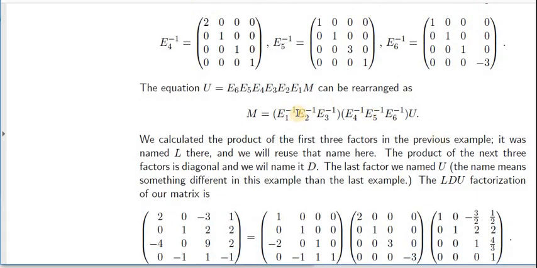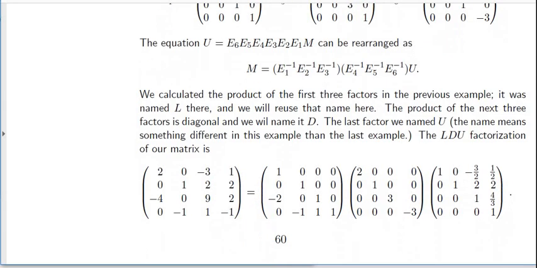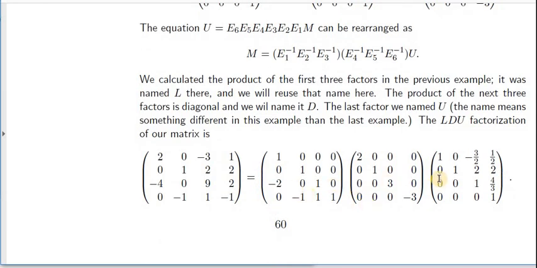And I group them this way. These were the lower diagonal operations. These were the diagonal operations that gave me 1s in the diagonal. So this product of 3 inverse elementary row operation matrices is here. This product of diagonals is here. And then I get the product of 3 matrices, which gives me my original matrix. Lower triangular, diagonal, upper triangular. This is an LDU factorization.